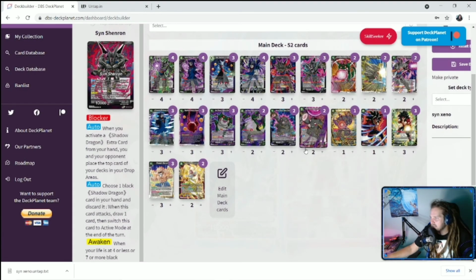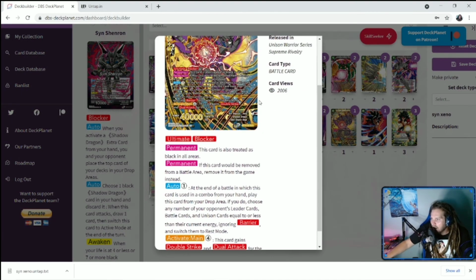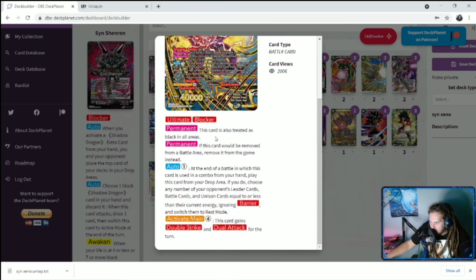And then last but not least, in the deck, our secret rare. So here he is, Syn Shenron, Corrupted by Darkness. He's an ultimate blocker. This card is also treated as black in all areas. It is a Shadow Dragon. It will go off with all your Shadow Dragon stuff. Counts as a black Shadow Dragon. And auto for 1. At the end of a battle in which this card is using a combo from your hand, play this card from your drop area.